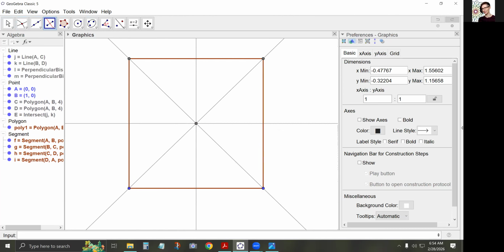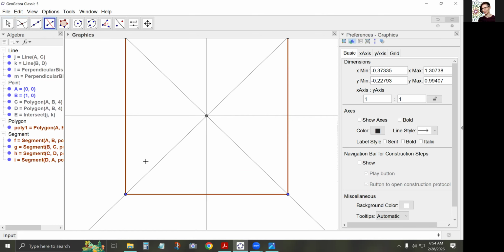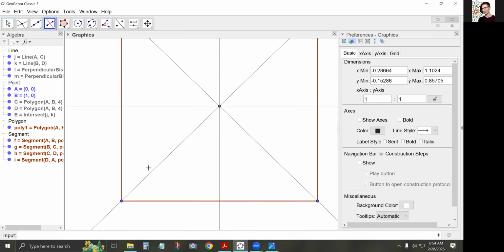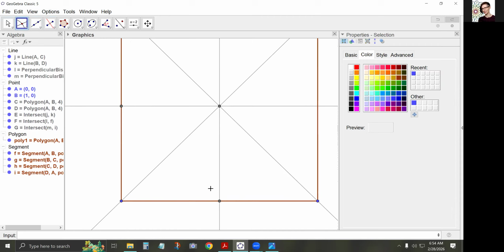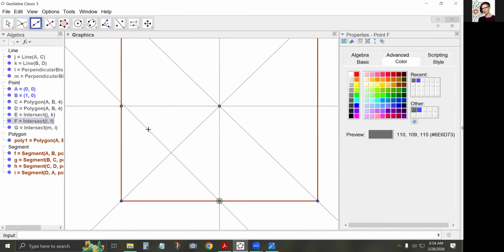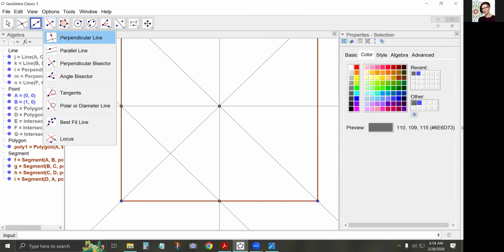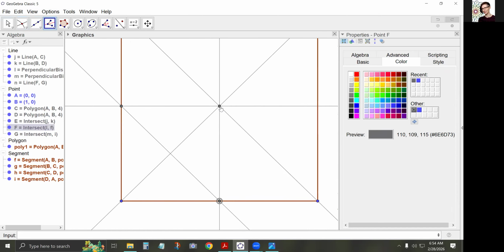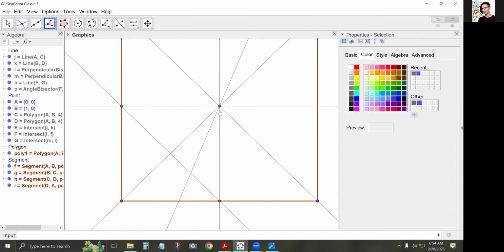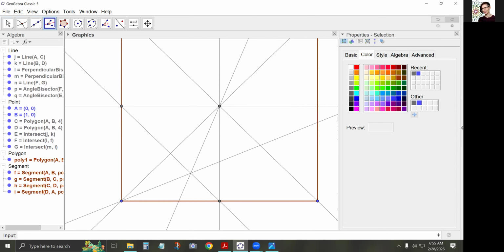Cool. So now I want to focus mostly on this bottom left corner, and in particular this triangle, and we're going to construct the minimal amount of information that we need to then algorithmically generate the rest of the pattern. So I'm going to grab my intersect tool and I'm going to put in these 2 points and a diagonal, and then I want to bisect these 2 angles. So I'm going to grab my angle bisector tool and I'm going to select those 3 points in order and those 3 points in order. So now I've bisected those 2 angles.